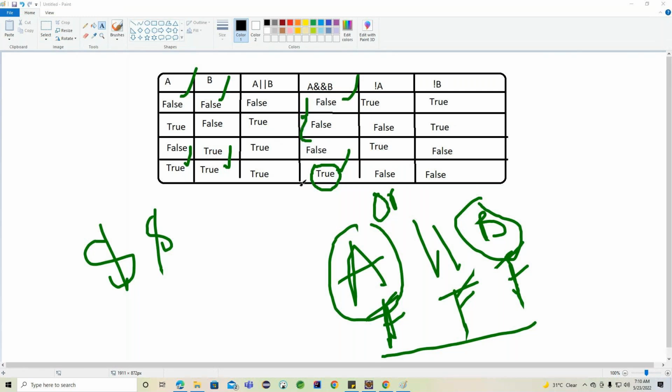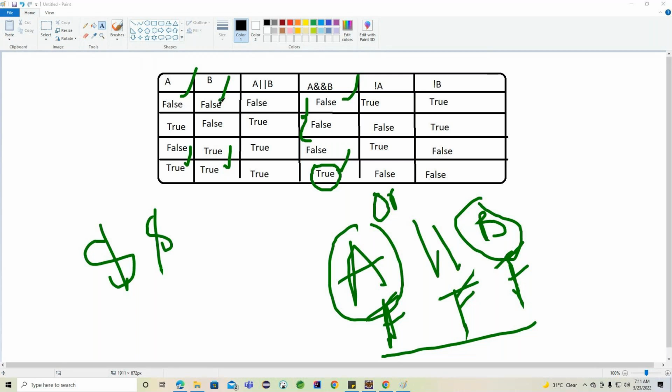Basically, what is the AND condition doing here? It should match both expressions. The A expression should return true and the B expression should return true. Getting the point? This is very important. In that case only will the A AND B expression become true. This we need to understand very carefully.